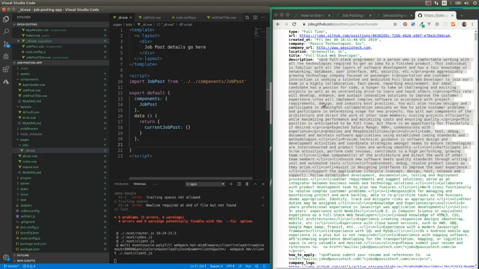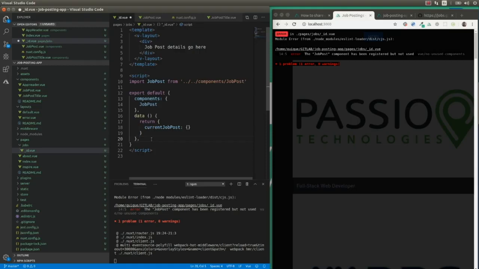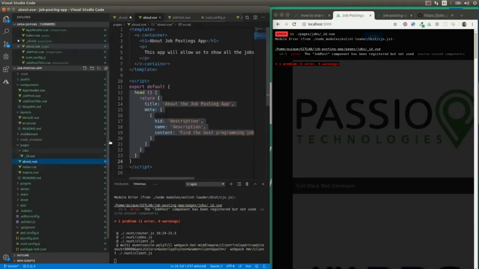And as usual we have the head function. The difference in this case is that we're going to fill the title and the meta tags dynamically using the data that is part of this shop post specifically. Previously, we created these meta tags and the title using a static, hard-coded string. In this case, we're going to use a couple of functions to get the data from the shop post. So in this case, they are going to be dynamic. They are going to depend on the shop post that we are accessing at that moment. Okay, in order to get the metadata and the title assigned to this page dynamically using the shop attributes, we're going to define the head function here. I'm actually going to grab the head function from here.